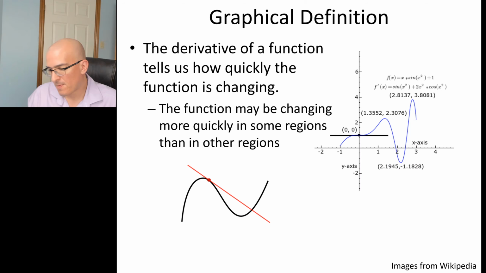We can define a function whose output is the slope of that line at different points. And it may seem like an impossible task to do. I want the y value of the function not to be the y value of the curve that's there, but to be the slope of the tangent line at that point on the curve, at all points along the curve. How on earth are we going to do that?